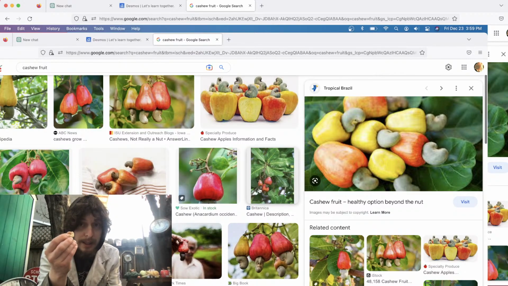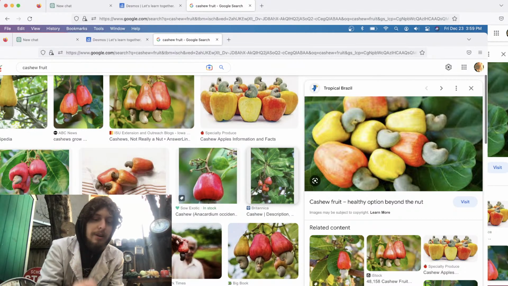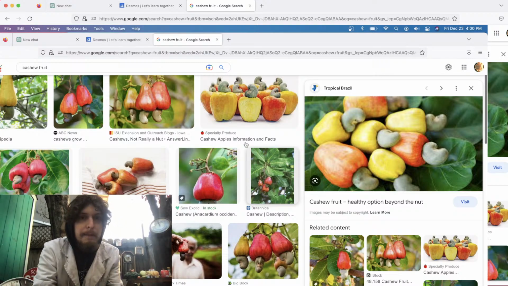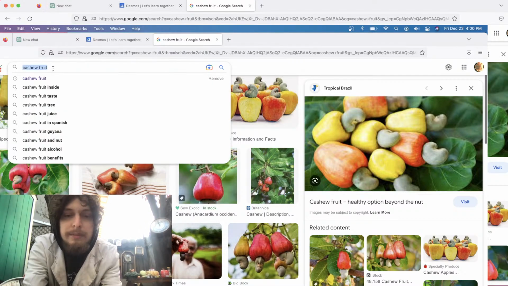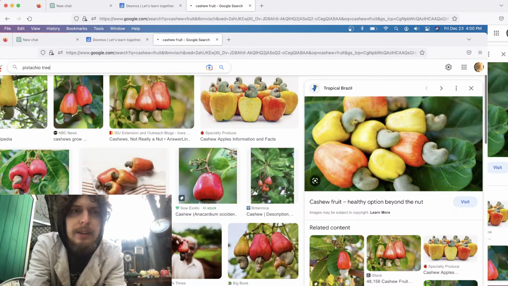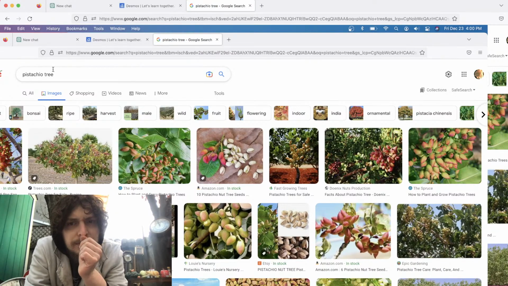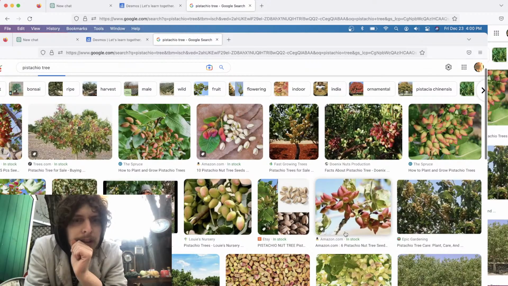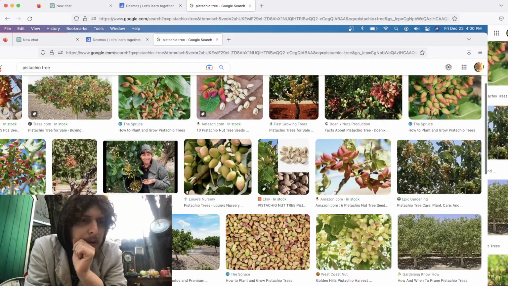Isn't that pretty crazy? Cashews. Someday we really got to find one of those plants. So I brought a couple of those out for fun. Someone says, do I know about the pistachio tree? And I don't know. I think I have seen what they look like. Pistachio trees. Those look pretty. Get all these colorful things. Those look cool.